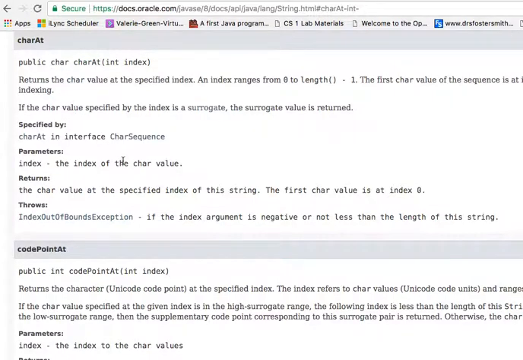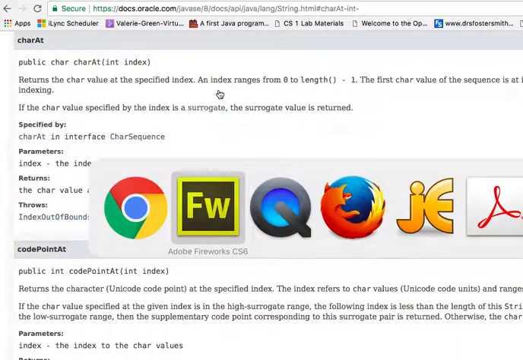And it says that the index that you give it has to be in the range. Oh, this one actually you just have to send it an index that exists, of course.